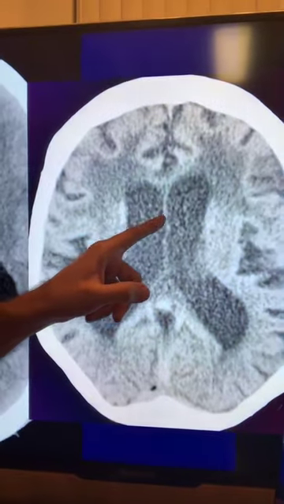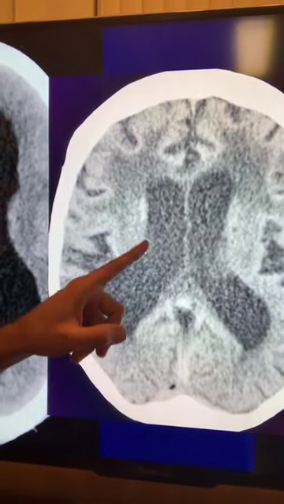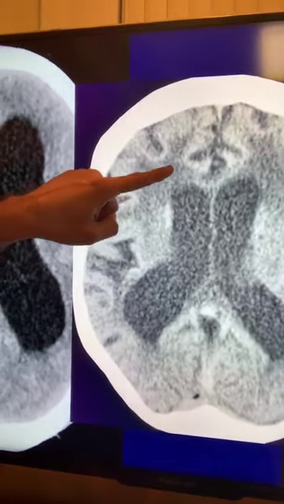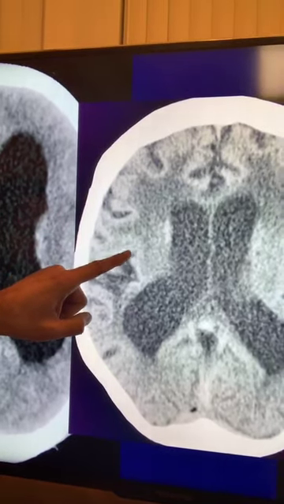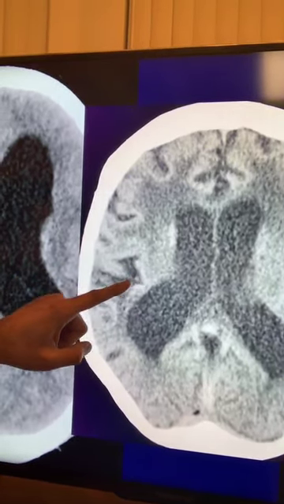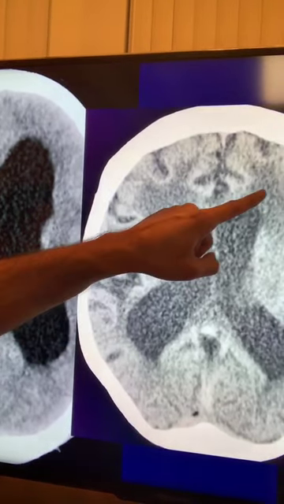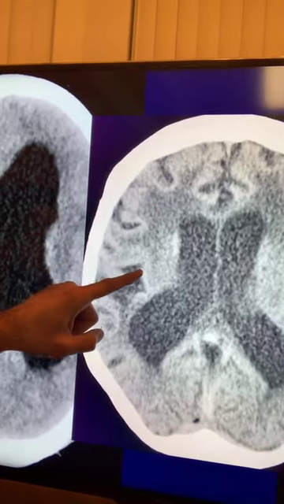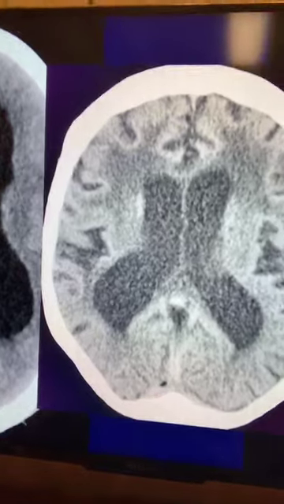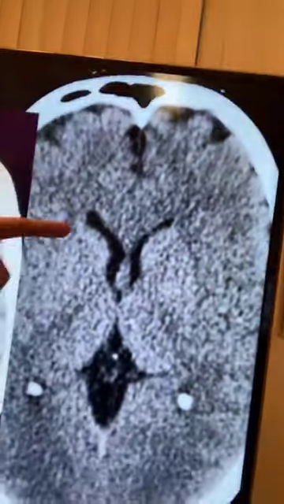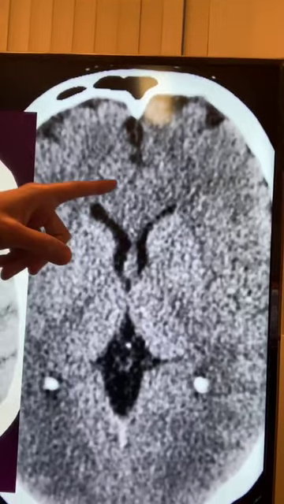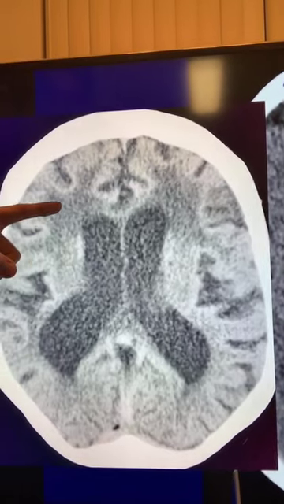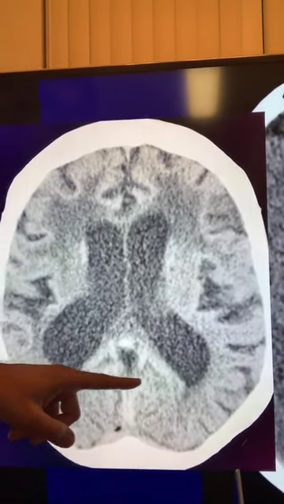So once again, we have CSF spaces right here. They're dilated. Then we have the gray matter, which is right here, okay? We talked about the atrophy. This is the white matter. This area between the CSF and these bright areas on the periphery of the brain, these areas are all white matter, okay? Why does this area look darker? This looks darker. Some areas are not as dark. It's kind of patchy. And then when you look at the normal brain parenchyma, which is over here, this is not really dark. This is all just kind of uniform. Everything looks the exact same. There's no areas of patching. Here it's like, why is this darker than here, then down here, then over here?